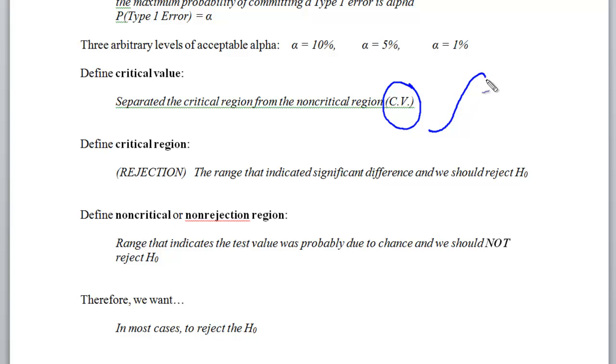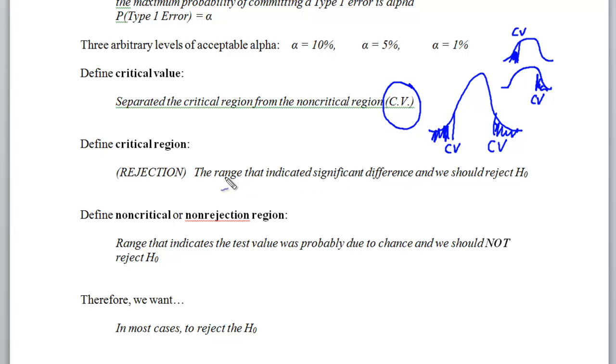For example, if we have a two-tailed test, our critical values are going to separate this region. Our CV is going to be here, and our CV is going to be here. So everything over here is going to be significant, and everything over here is going to be significant. So this is an example of a two-tailed test. The critical values will be bordering these positions. Now, if you have a right-tailed test, your critical value would be here. And if you had a left-tailed test, your critical value would be here. I would write that underneath, but I ran out of room.